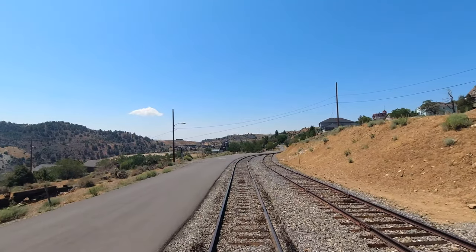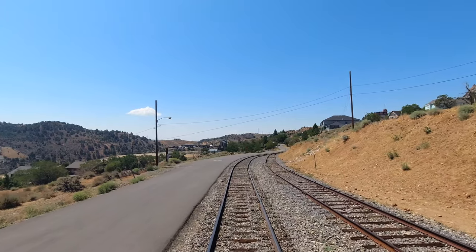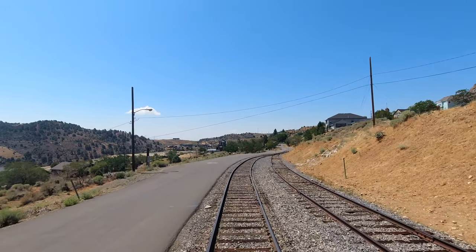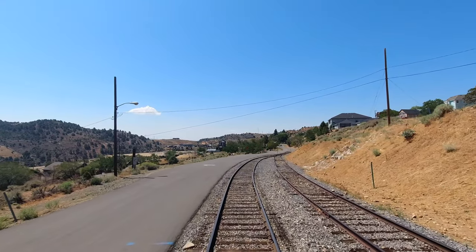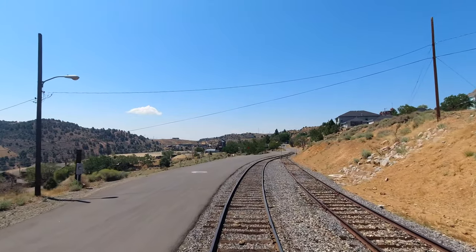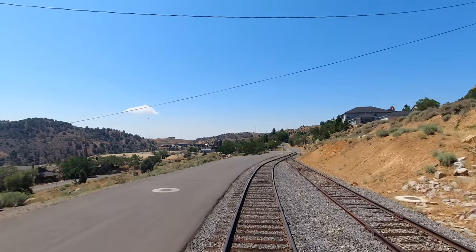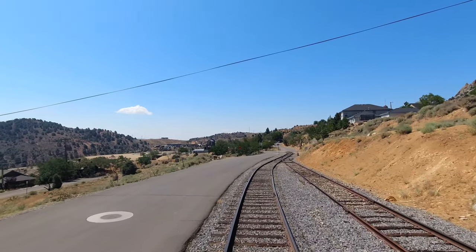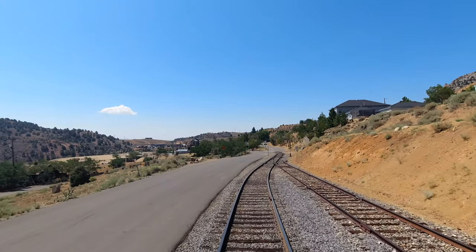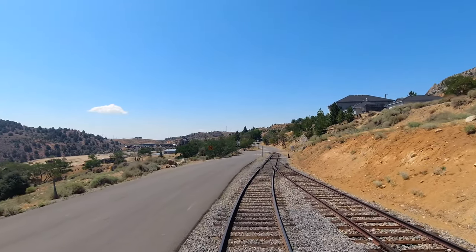The Combination Shaft was a joint mining effort between four mining companies on the Comstock Lode. In their wisdom, they thought the main vein of ore existed directly under that spot. And if they sunk that mine shaft there, they would surely all become very rich. But folks, there was a problem. There was no main vein of ore. That shaft only brought some very low grade ore. It was eventually declared a $7 million financial disaster.